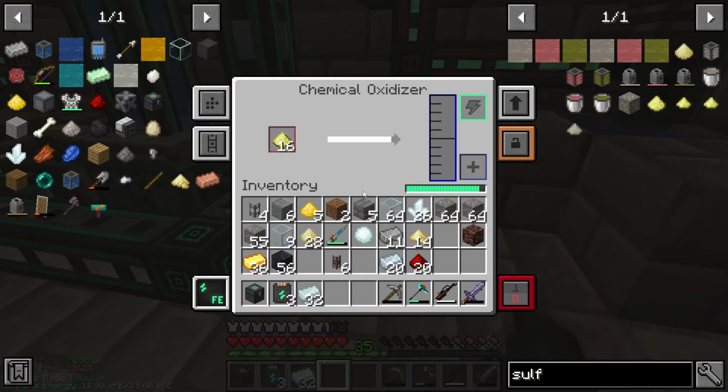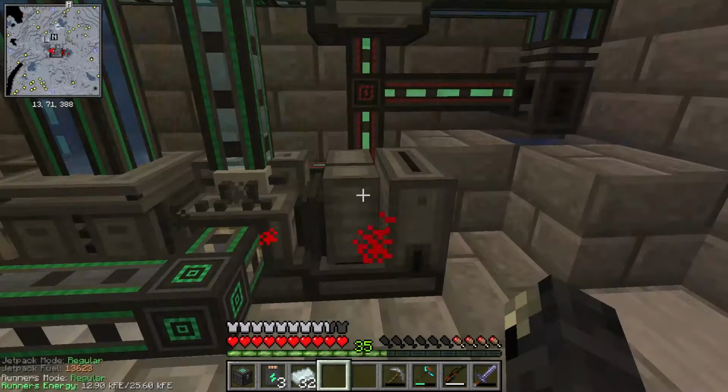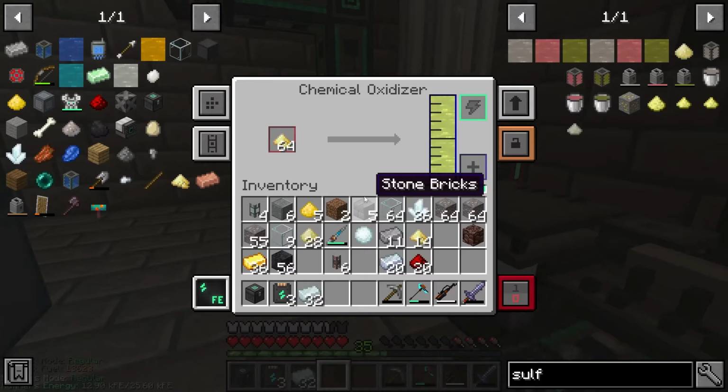Good news, it turns out, you know the sulfur dust we get from electrodynamics? That also counts as sulfur we can use. So the sulfur ore, we can also use that as a source. I'm just currently making sure that we've got enough sulfur dioxide.